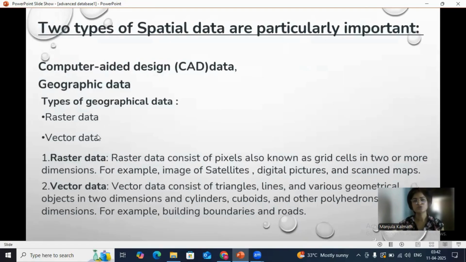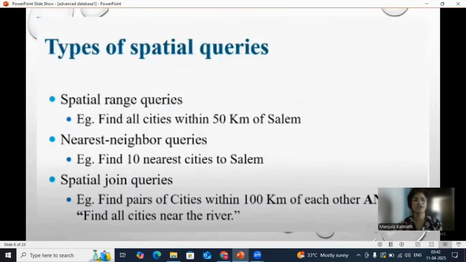Especially it is used to measure the different geographical areas. So here we have three types of spatial queries that we write for this database. First one is spatial range queries, if it is required to find all the cities within 50 kilometers of Salem. Then nearest neighbor queries: find the 10 nearest cities to Salem. And spatial join queries.